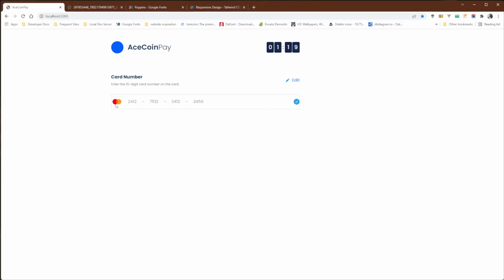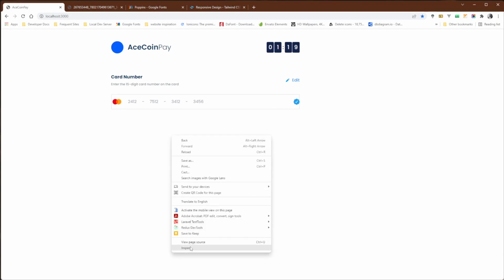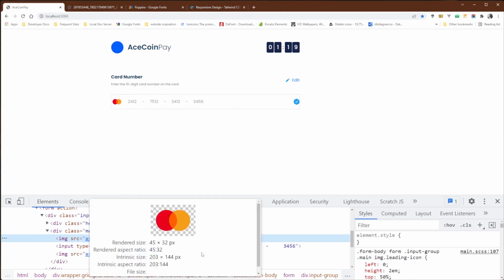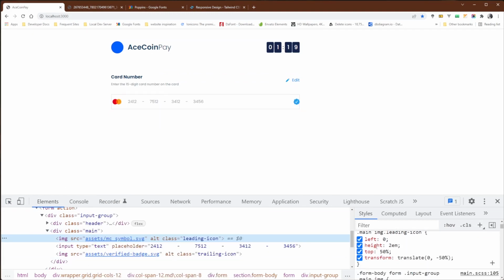So now back to explaining this part here. So you see this leading icon here? Since we set the image to absolute, we set the left now to 0 so that we make sure it sticks to the left hand side.